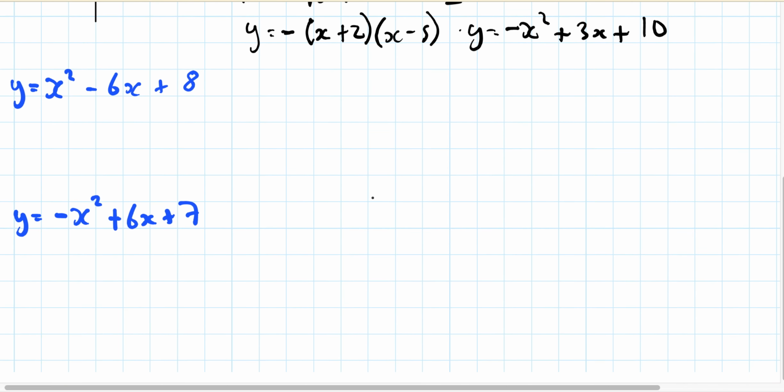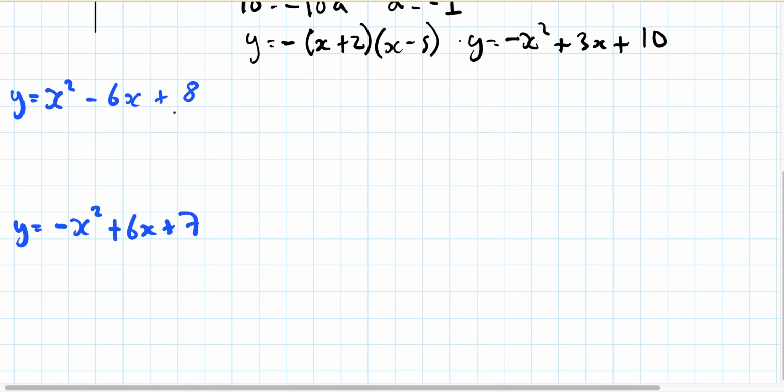Next up, we have the quadratic equation and we have to make the graph now. To do this, you need to work out three things. First, you need to work out the roots, then the y-intercept, and then the turning point. So let's work out the y-intercept first, which is pretty simple. The y-intercept is when x equals 0, so y equals 0 minus 0 plus 8, y equals 8 when x equals 0. So that's the y-intercept.